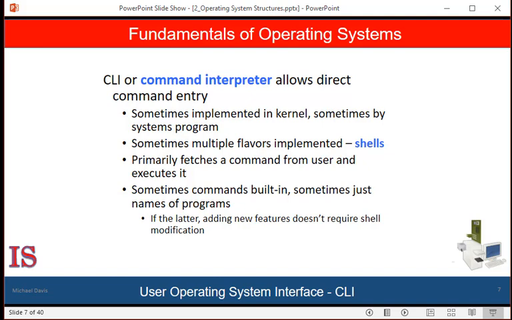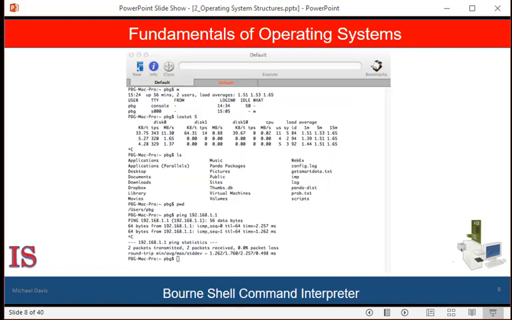For example, on Unix or Linux, a user may choose from among several different shells, including the C shell or the Bourne shell that you see here, the Korn shell, and several others. Third-party shells and free user-written shells are also available. Most shells provide similar functionality, and a user's choice of which shell to use is generally based upon personal preference.